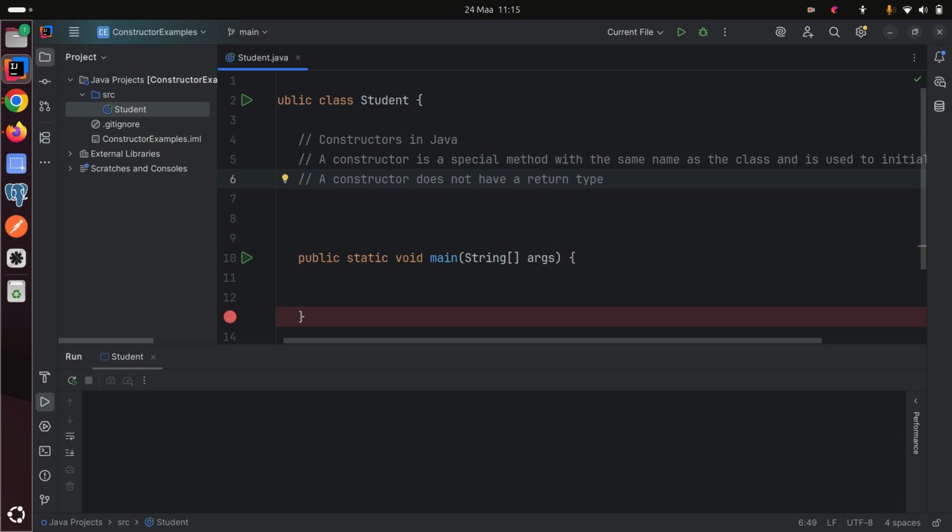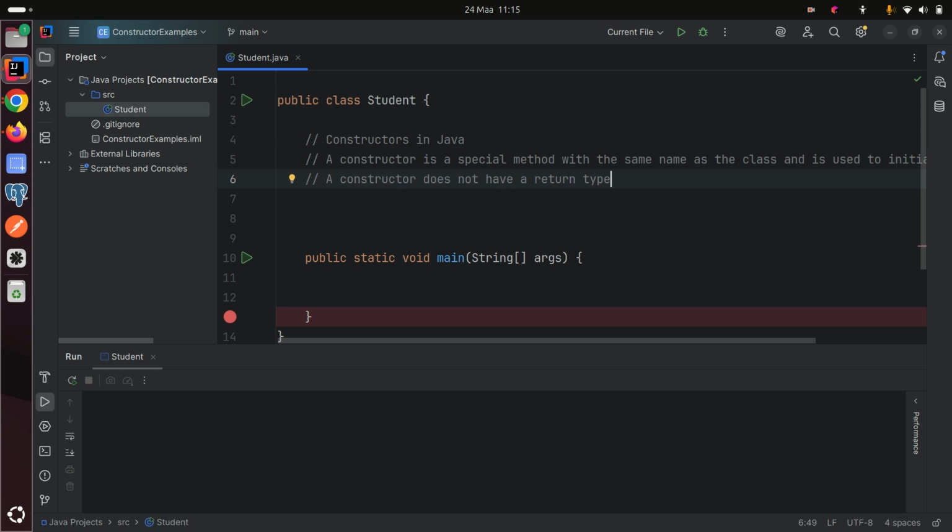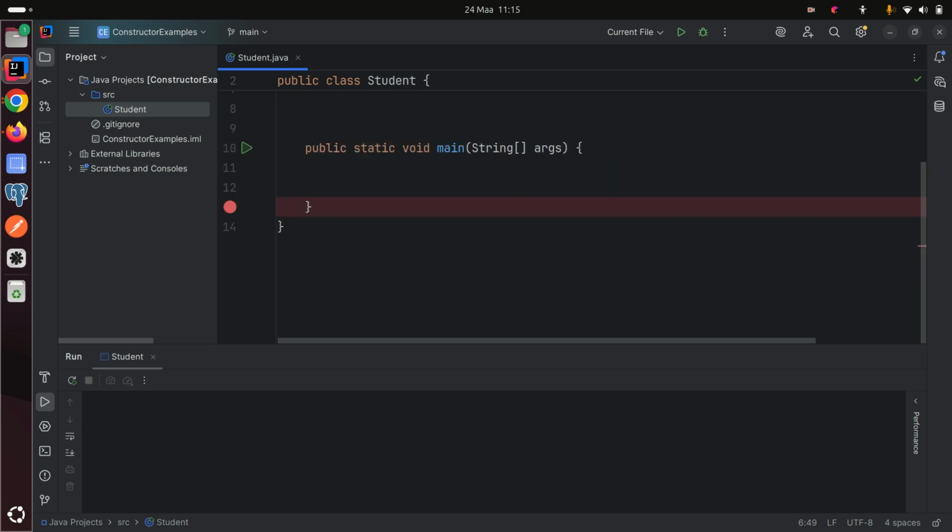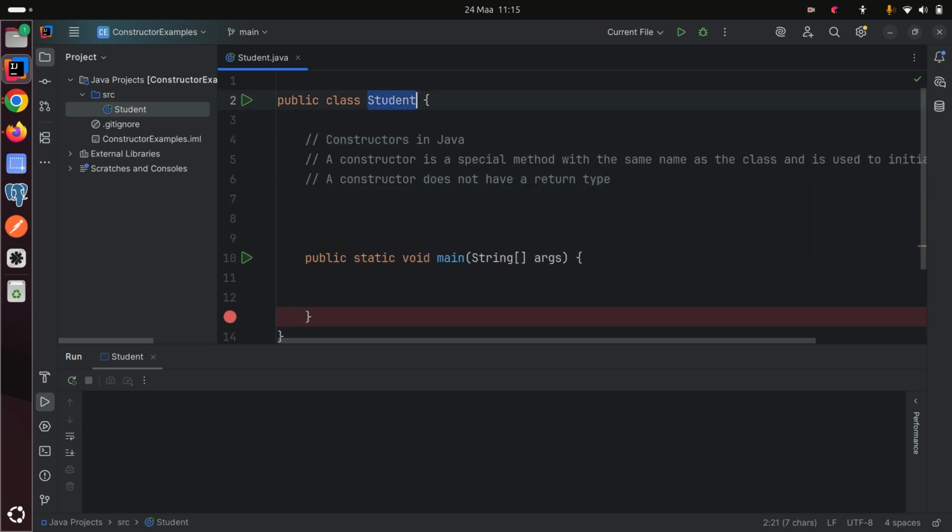So first of all, we have what we call a default constructor. I talked about it in the last session when I was talking about methods: even though this class does not have any constructor, you don't have any method with the same name as this class Student, by default, even though it's not created, it is there.